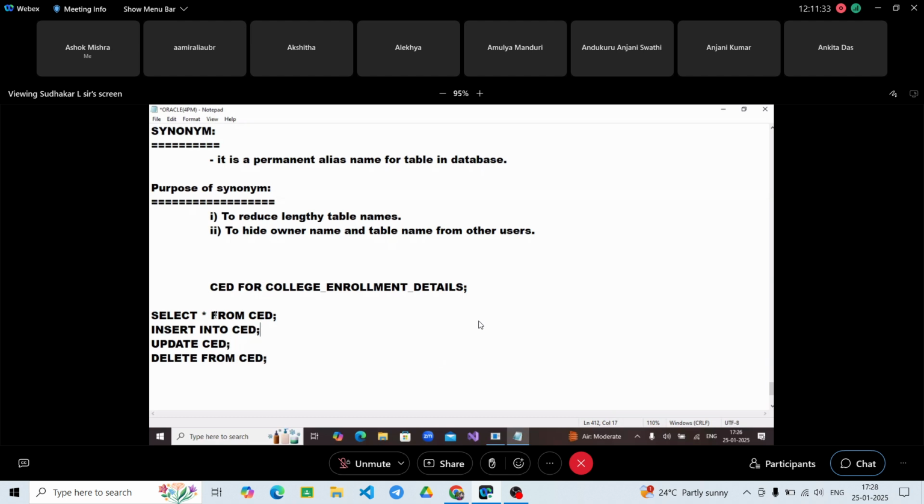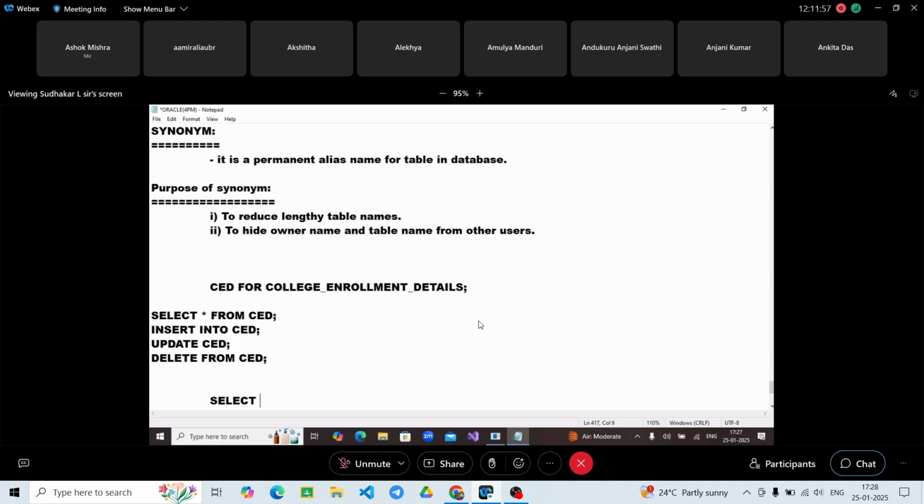Alias names. This is one reason. Second reason observed. In the previous security classes we discussed, suppose there is one user table, and another user wants to access it. How was he accessing it? Directly, or with a reference name?